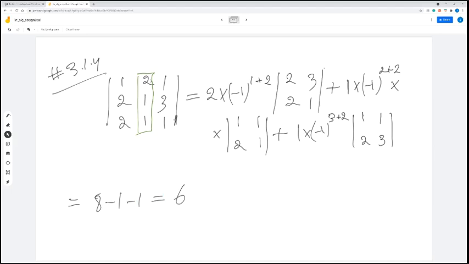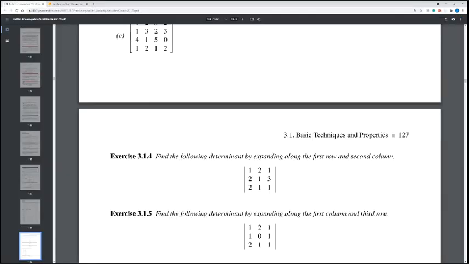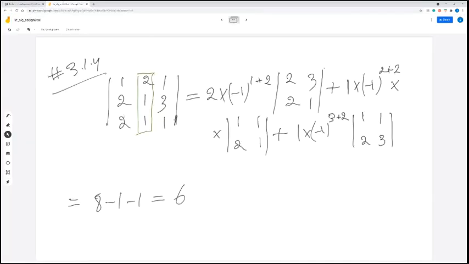Okay, and now if you want to verify this, just expand it with respect to another, let's say, column, or as I said in the question, with respect to the first row, right? Yeah, the first row. I'm not going to do it, but you can do it for your homework the next time. And you should see, of course, that the answer would not change, would be the same, the 6. Do you have any questions?